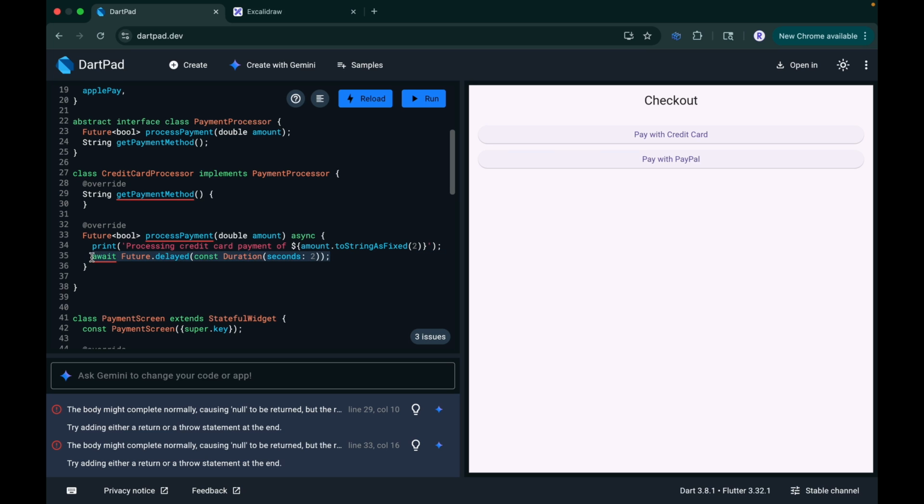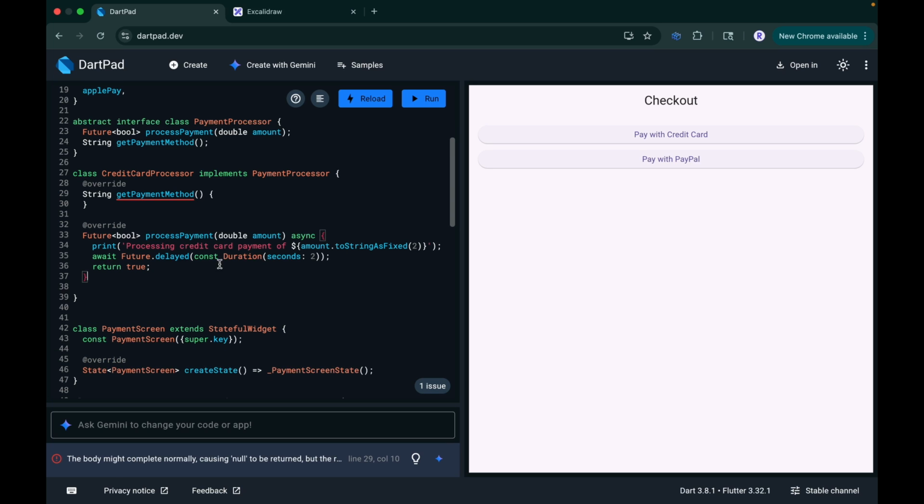So this line is just simulating how a real credit card processor would work, because it would talk to the external APIs, maybe using Stripe or something like that, and just make it work. So this is just a mock value, and then we can simply return true. So with this, we have a processPayment.